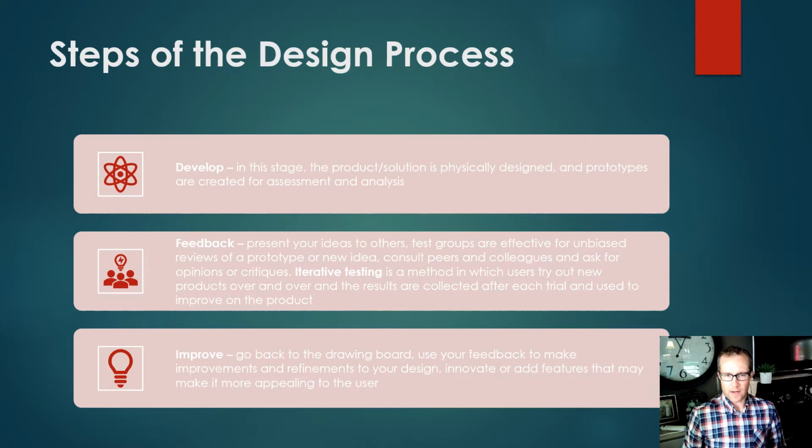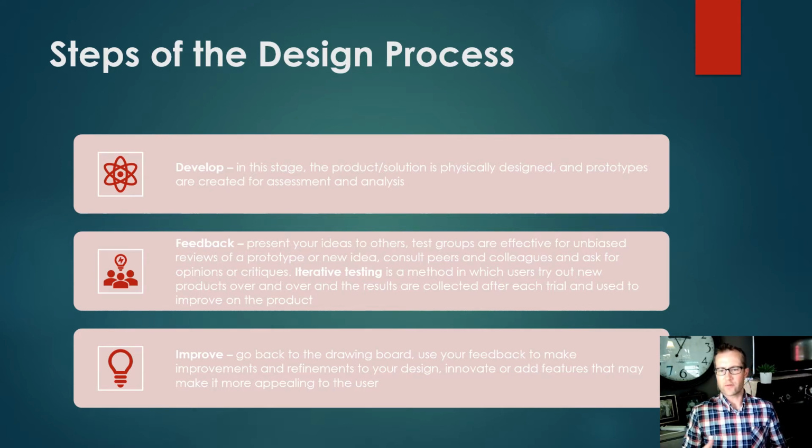Now, after our research, we start our development stage. So this is where we actually begin design. We physically design objects in this development stage. We potentially come up with prototypes or models, and we create these for assessment and analysis so that we can see if our solution actually works or is actually practical and efficient to take care of the problem we're trying to solve, or the initiative that we are trying to accommodate.